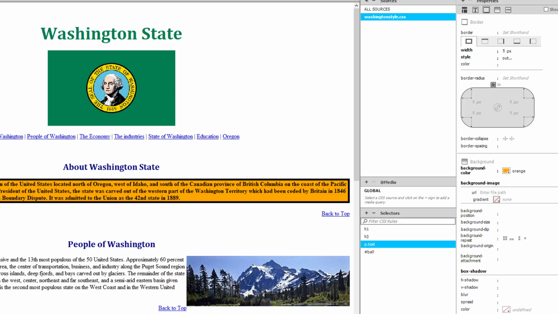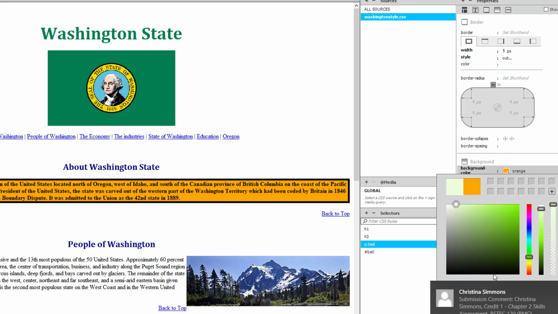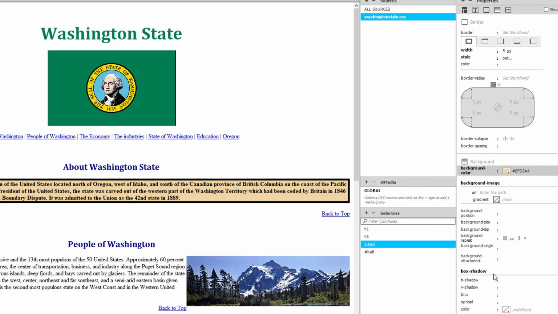I gave you that number here, which is again the hash sign, EFD5A4. I'm sorry, I'm trying to write; see what I've written. Click enter to accept, and you can see I have changed the color to something a little bit brighter.